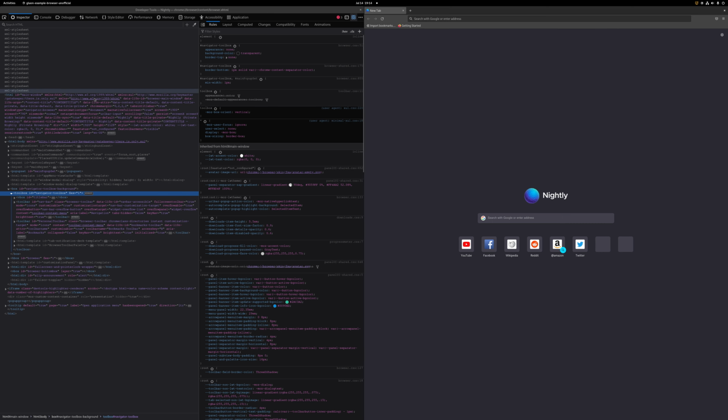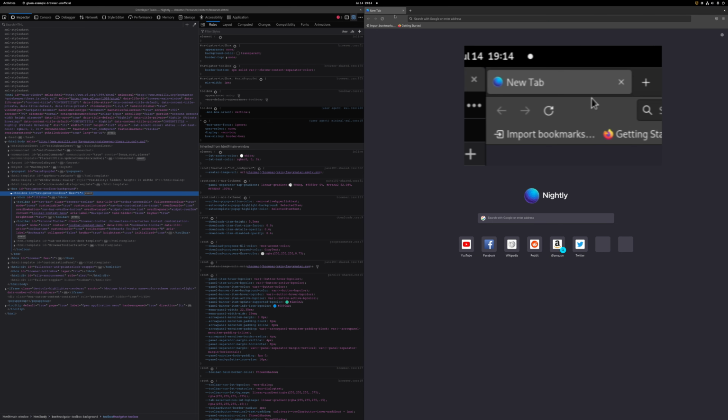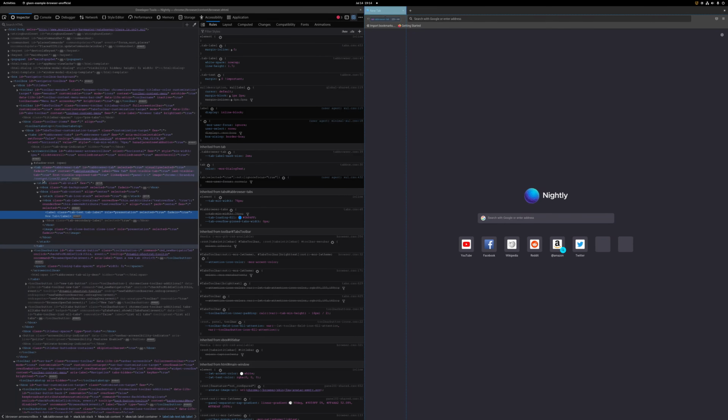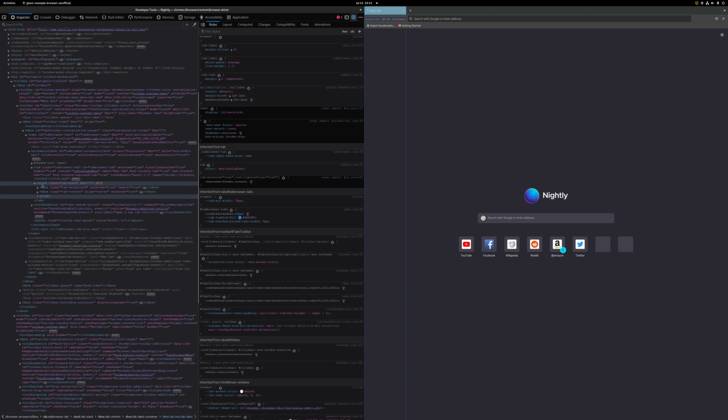So let's first try and remove this title bar colored border around the tab. So let's first inspect the tab, and we can see that a tab is made up of a root tab element, a stack, so those are things one on top of the other. So the tab background is behind it, the tab content is in front of it. So let's take a look at each of these.